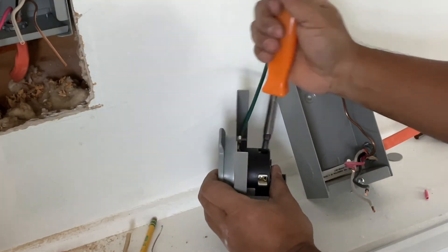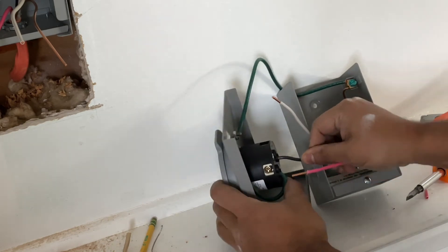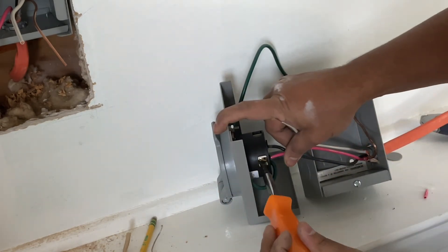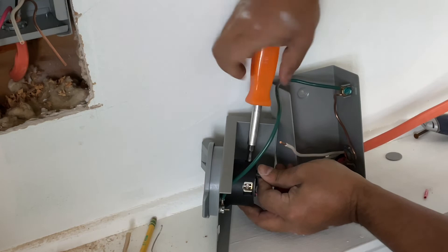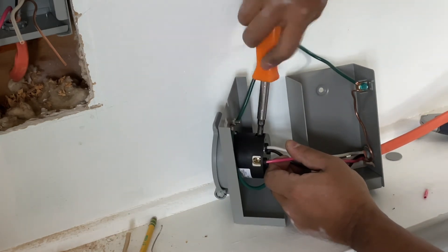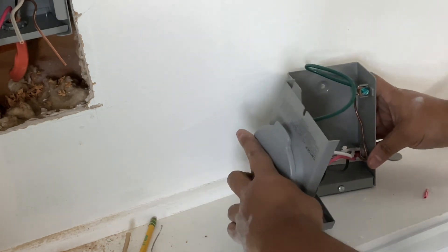This outlet box came with the transfer switch, which was very useful. During a power outage, everybody rushes to the store and you might find the transfer switch available but not the outlet. I'm really happy the manufacturer included the jumper cable, the outlet, and the transfer switch together in the kit. The wire going outside does not come with it — I'm using 10-gauge wire. You could use 8-gauge; I thought 8-gauge would be too big for my demand, but 10-gauge is reasonable. Some people use 6-gauge.